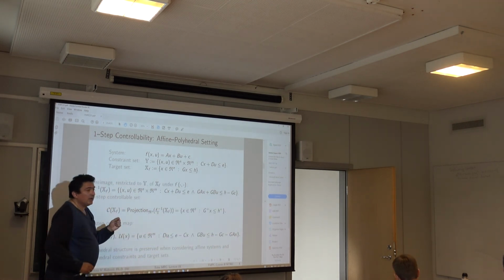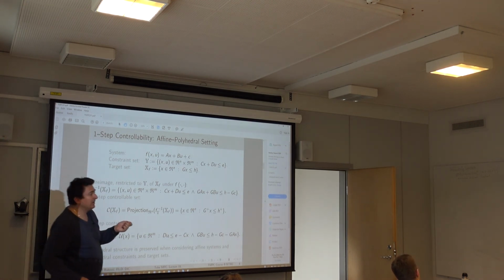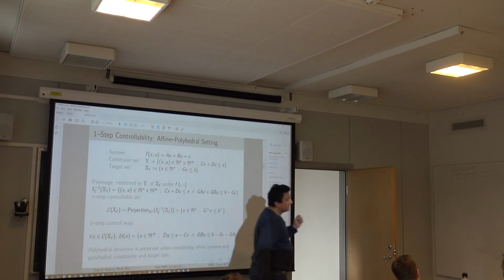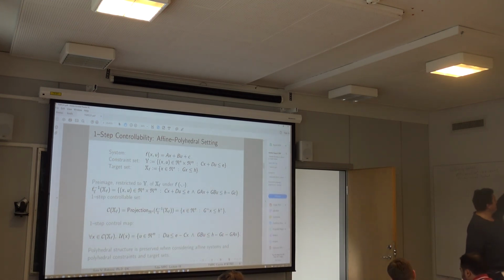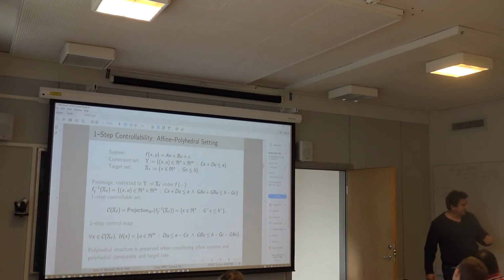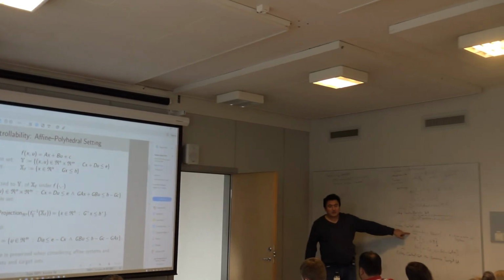The function to get the one-step control set will have to have an additional input. The additional input will be the state of the system X. So you will have to pass system, constraints, target, and the state of the system. Once you pass this, you generate those two matrices, and you can just call that output.